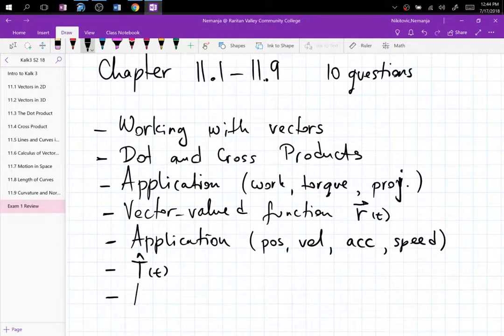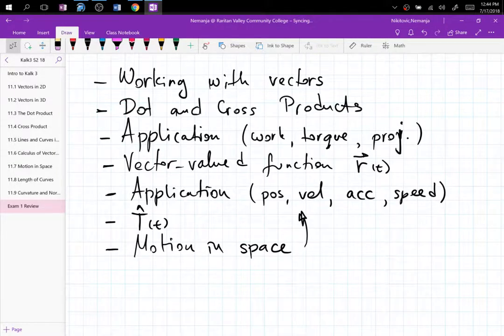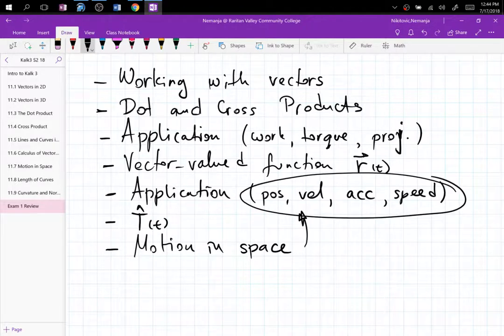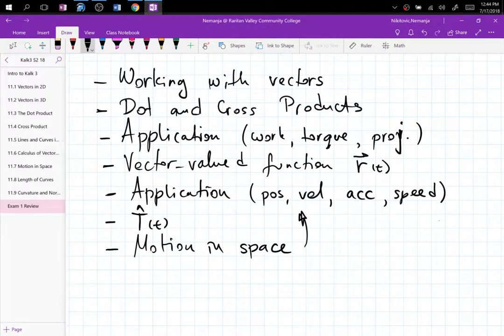Then we have motion in space. And I'm just going to link that up with the previous one. You only have that one equation to worry about, which is the free fall. The rest is all in here. So the only thing that you are worrying about over here is the free fall, and that's a 2D case, right? So that's all. No, it's either 2D or R2. So 2D. That's the only thing you're worrying about.